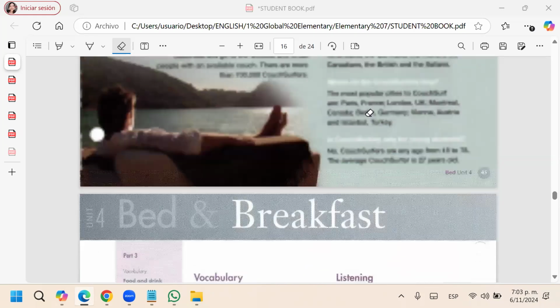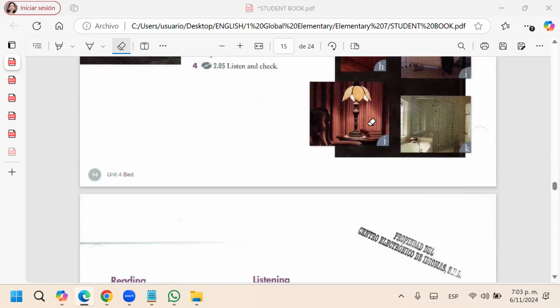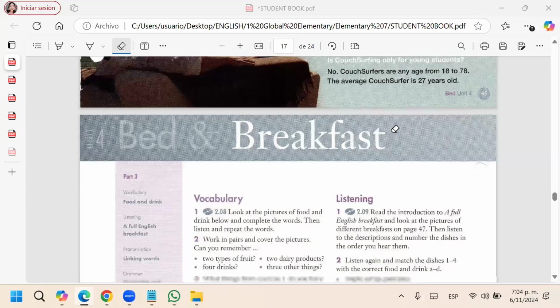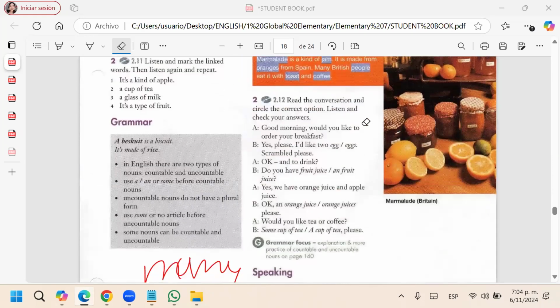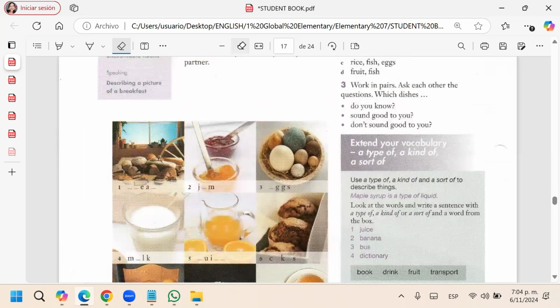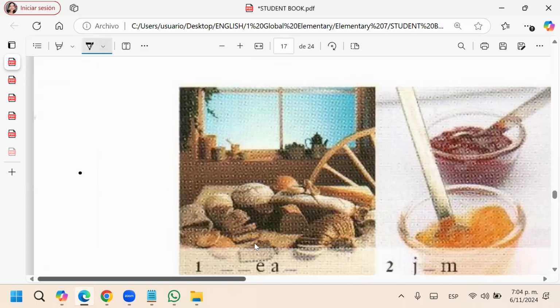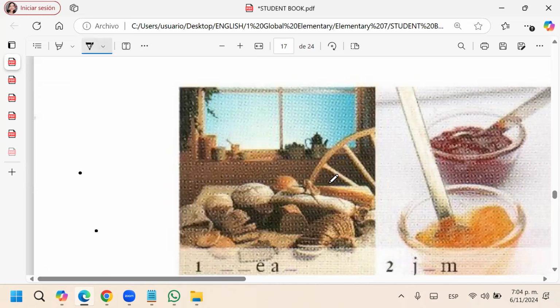Okay? Vamos a cambiar un poco el vocabulario de hotel facilities a estos otros que tenemos de house, the food, the countable, the uncountable. So I'm going to show you some photos and you're going to tell me what food you think it is. For example, this first photo, what's this? Mushrooms? No.